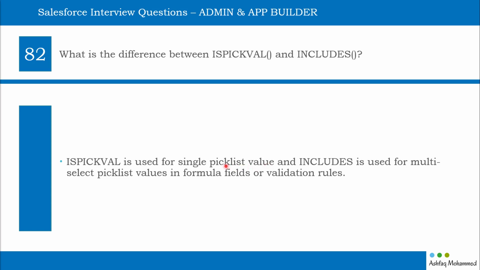If I want to say if city equals New York, I cannot do that. I have to write the formula with ISPICKVAL. This is only applicable for picklists, but we also have multi-select picklists. For a multi-select picklist, if I want to write a condition, I cannot write if city equals New York, comma, Chicago, comma, something else. We cannot do that. If it is a multi-select picklist, we have to write INCLUDES for multi-select picklist values in the formula field or validation rules. This is applicable for formula fields as well as for validation rules.